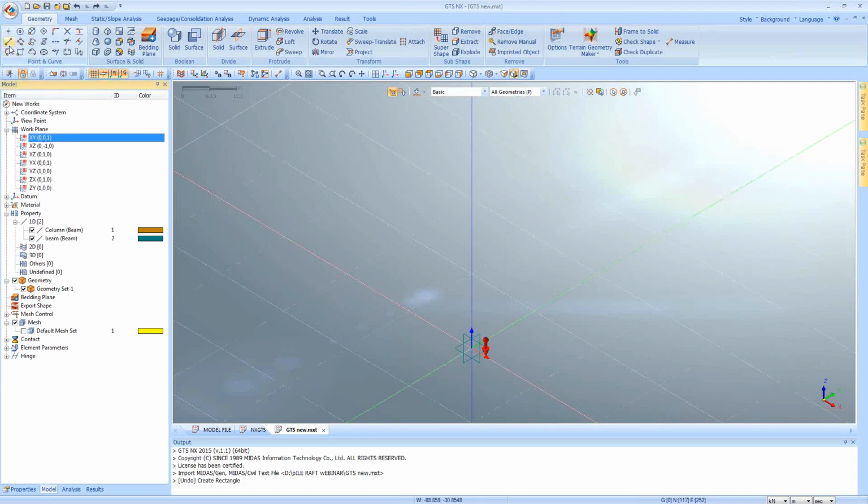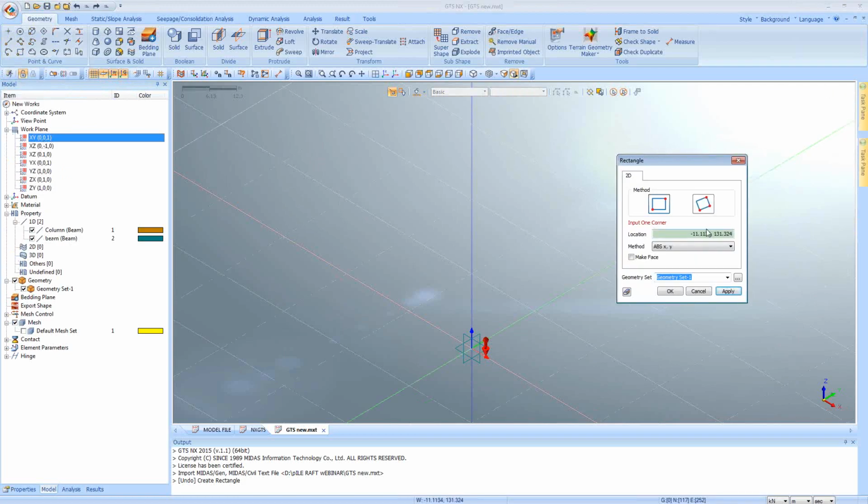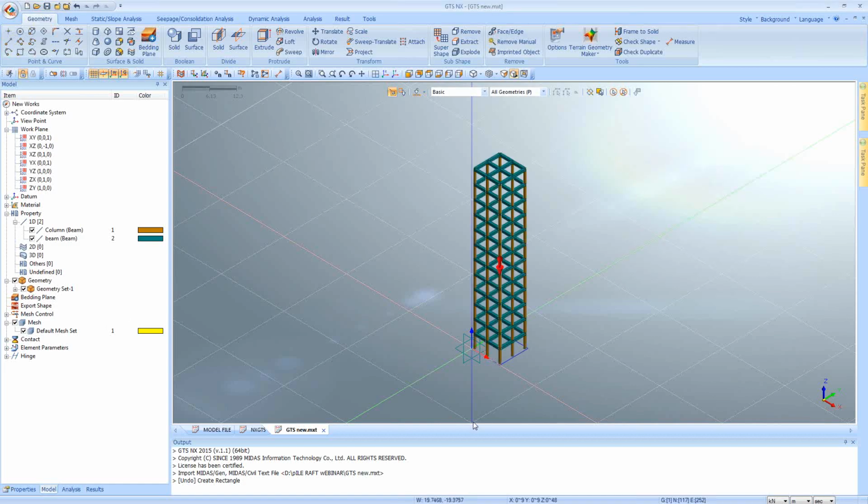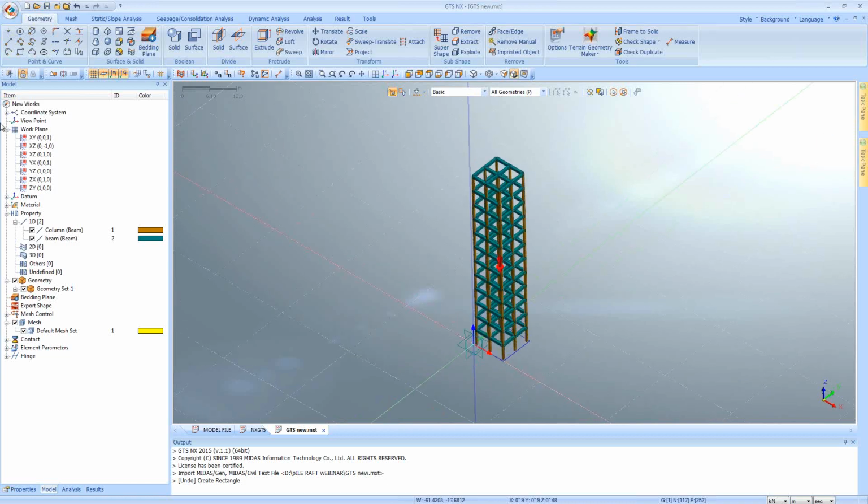Okay, now go to rectangle. Now select 0 comma 0, enter 9 comma 9. Fine, now the rectangle is created properly, and now if you activate the mesh, you can see the raft. Similarly, we'll create another rectangle, which will be basically for our soil model. So click on rectangle.